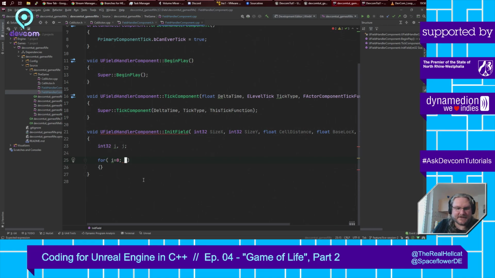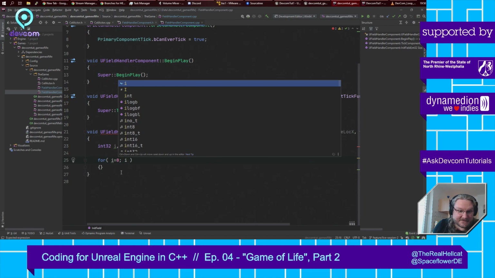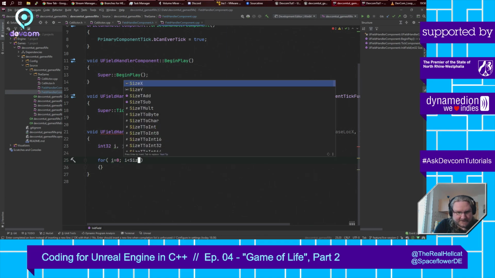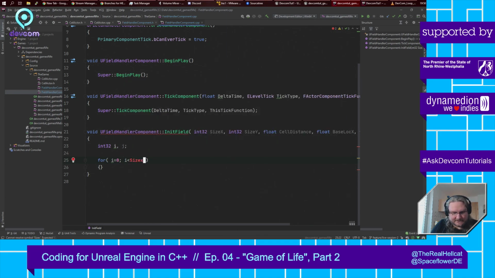And the condition we want to have is I, which we set to 0 here, is smaller than our size X we've got here. Was it X? Yeah, it's X. And this is all we have for the condition. We don't need more. We don't need less.